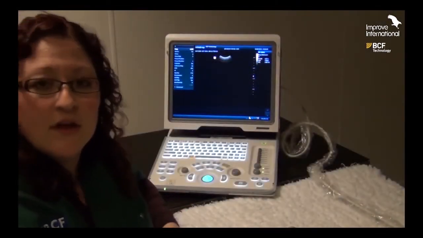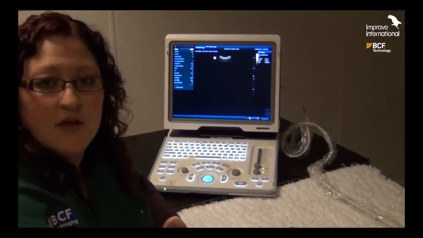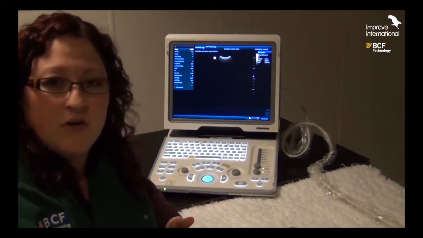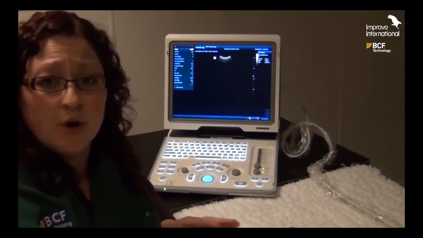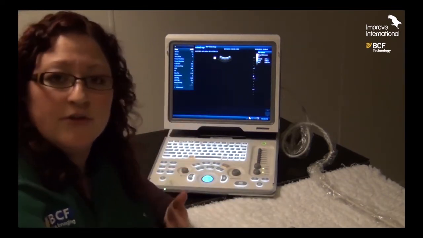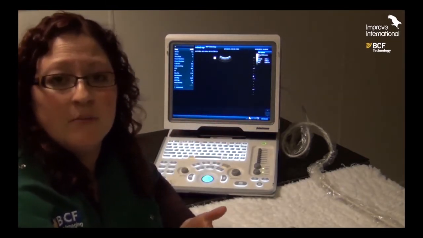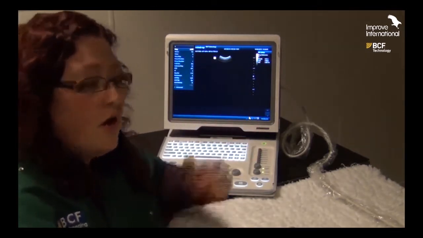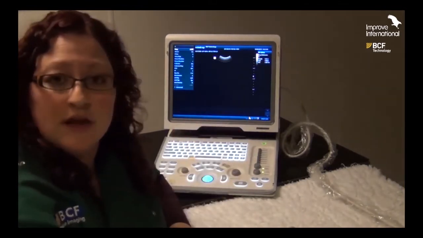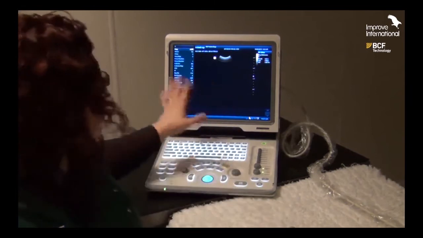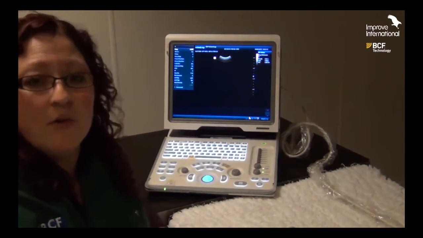A third button that can help us to optimize the quality of our image is going to be the gain setting. Now, the gain is also sometimes called the brightness colloquially. It's important to realize that this is not the same as screen brightness. On most machines, you are able to actually alter the screen brightness depending on where you're actually performing the exam. If you're in a darkened room such as this, or whether you're utilizing it in a brightly lit room, or if you're even using it outside. So therefore, changing the screen brightness is just altering how you're actually looking at the screen or the monitor.